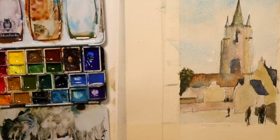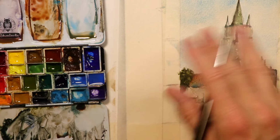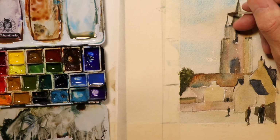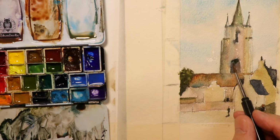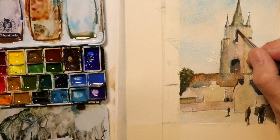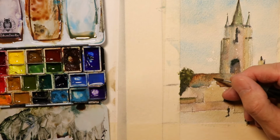We're going to do some darks over here for our chimneys up here. And we talked about how we wanted to do these chimney pots after we did the sky wash. And then the castle has some spires here, like so. We also wanted to make maybe a little bit more dark here, like that. Maybe a little more of a dark up here, like so. So you can sprinkle in some darks here and there.